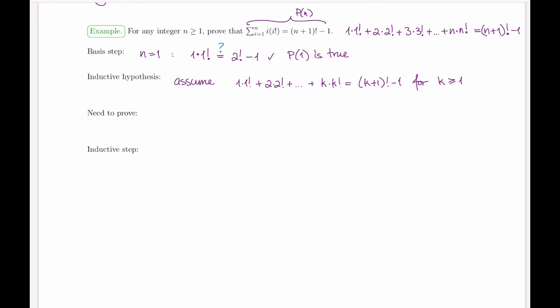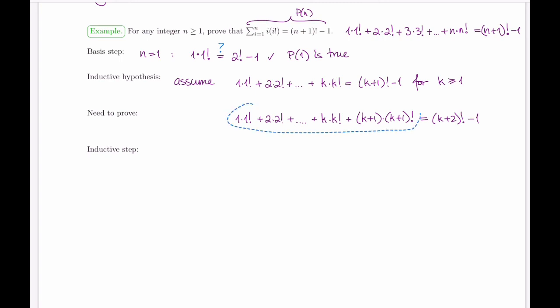We're going to need to prove this exact same expression, but when n is equal to k plus 1. So we're going up one more step into the sum. So we want to prove 1 times 1 factorial, 2 times 2 factorial, all the way up to k times k factorial, plus the next term, which is k plus 1 times k plus 1 factorial, following the pattern, is equal to, and again, you got to be careful, because in the need to prove, we're replacing n with k plus 1. So we're going to have k plus 1 here. K plus 1 plus 1 is k plus 2 factorial, and then we have that minus 1.